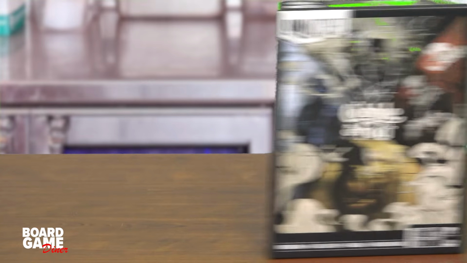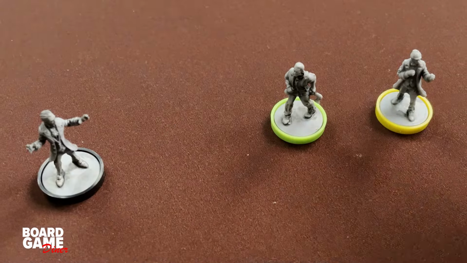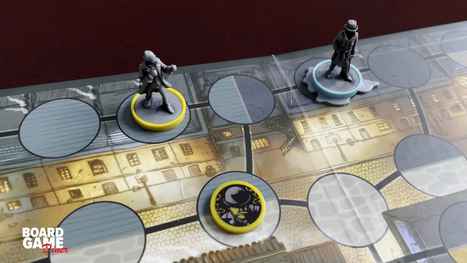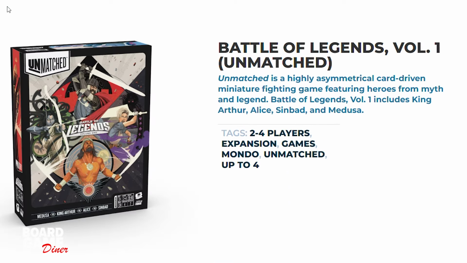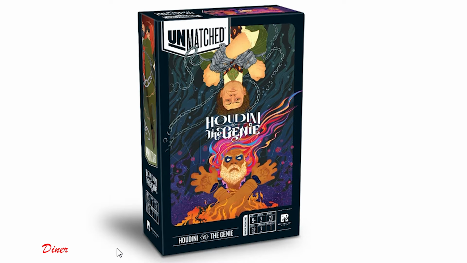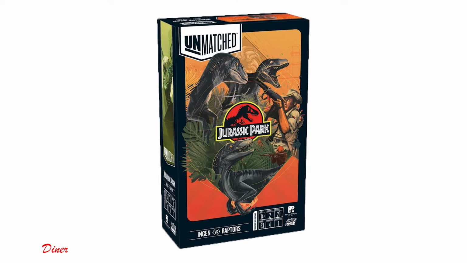That last game, you were fighting for attention. In this one, you're just fighting. Unmatched is a 2-player skirmish game series where you're picking a unique character with a unique deck of cards and battling it out on a small board. There are many different sets, from Marvel superheroes to mythological creatures. There's a Houdini versus the Genie box, and even a Jurassic Park box where you can play as the T-Rex.